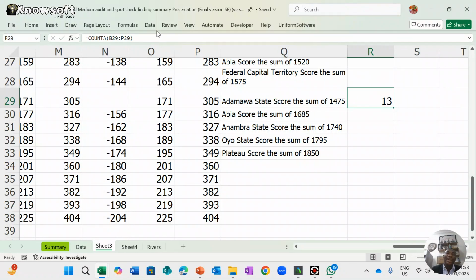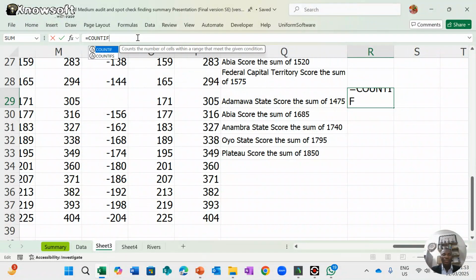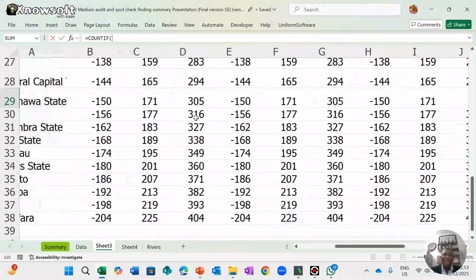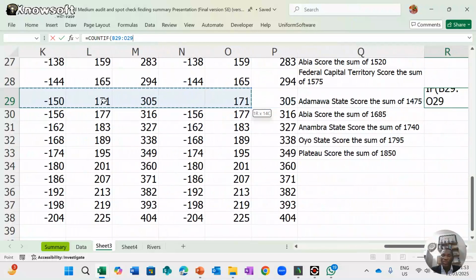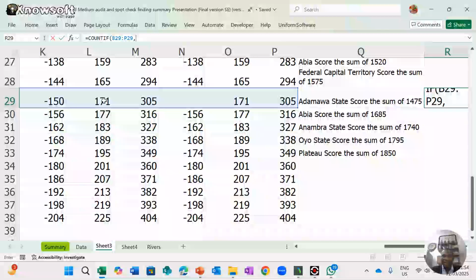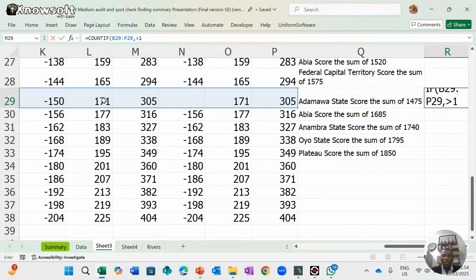Then we now have COUNTBLANK or COUNTIF. Let's do the COUNTIF. So the COUNTIF tells you counts of cells that have certain characters. For example, we want to count only those that are negative. So we stop here, and then we give it the condition. Most of the time, they want that condition to be an absolute condition. You don't have to define it. You can say, let me see whether it will work when you say greater than 1. Cells that are greater than 1, it will not accept.